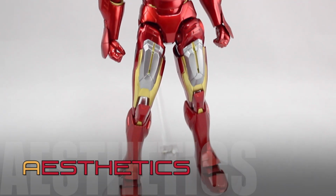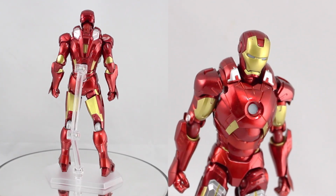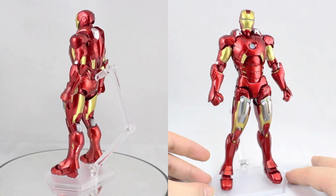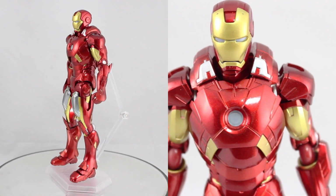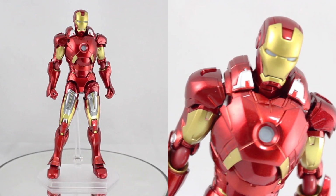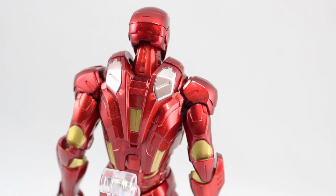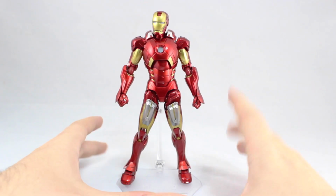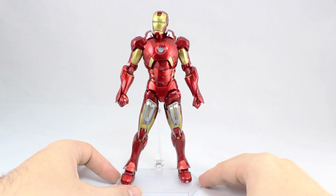So here is Iron Man out of the box, and he looks amazing. Iron Man is already an awesome looking character, but this is a fantastic looking figure, and really does him justice. The first thing that really stands out to me here is the paint job. Max Factory have done an amazing job here. The shades of metallic red, gold, and silver are perfect, and they just look so good. The sculpt as well is absolutely fantastic, but it does have a lot of moving parts. It does feel a little bit delicate. I will talk about that later on, but the sculpt here is top notch.